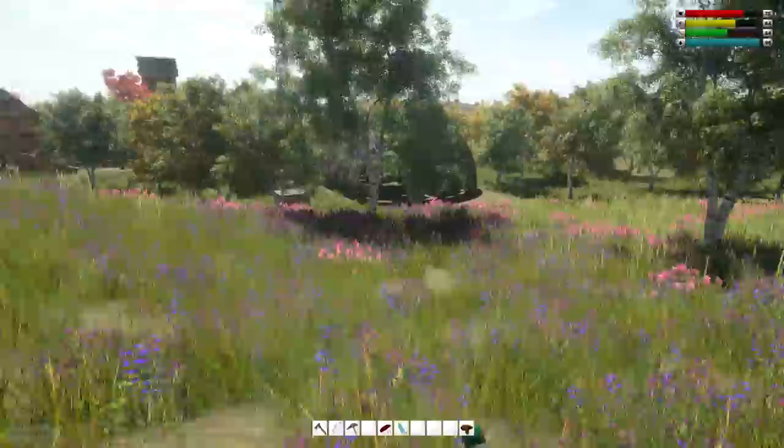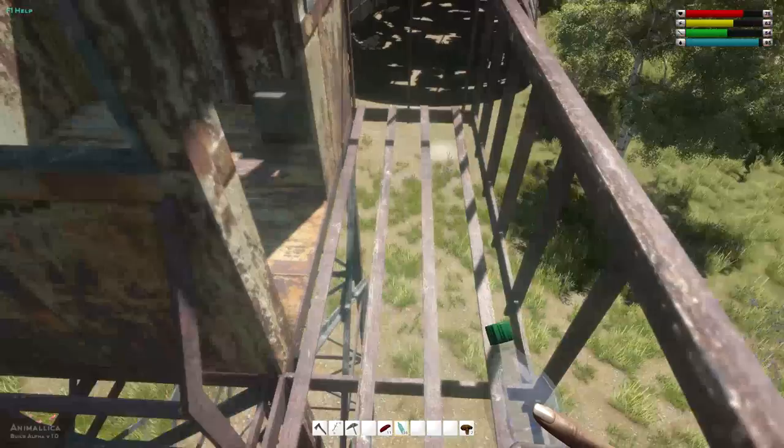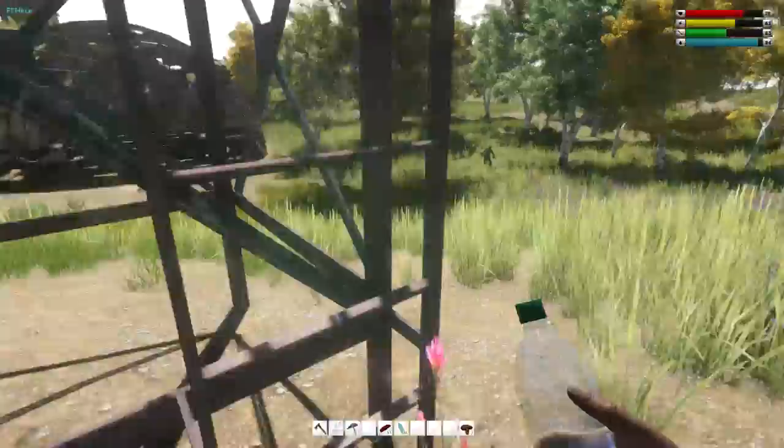So here's that big settlement. I'm really hoping we can get some good stuff out of here. So what's up this tower right here? Looks like we got a walkway right here. I'm going to go ahead and save before I go down just in case I fall. I'm a little worried about that. Well, we caught the ladder on the way down. The ladders definitely need some work.